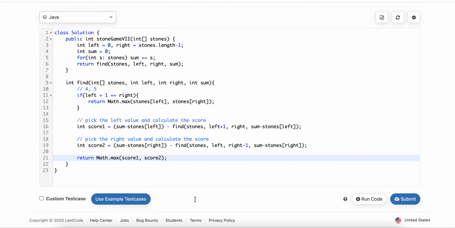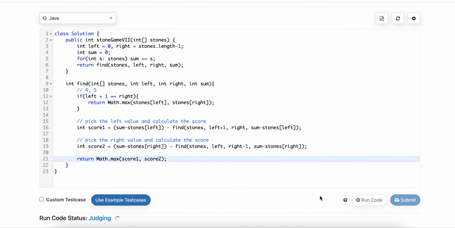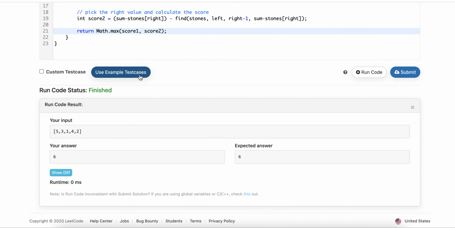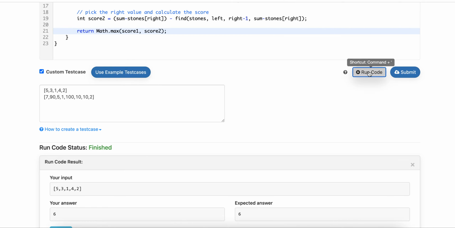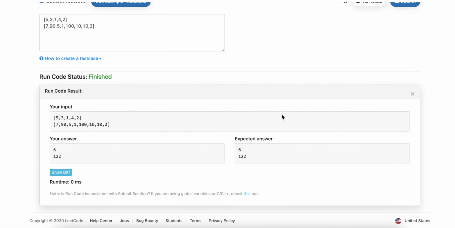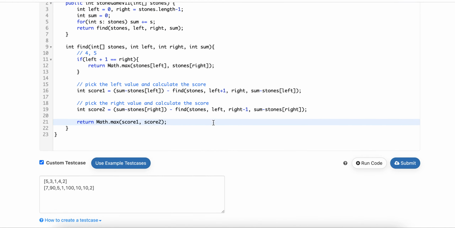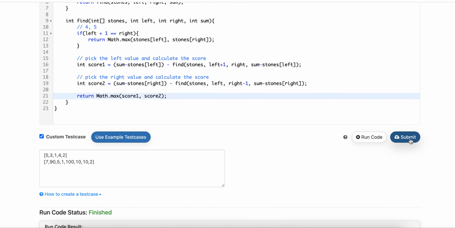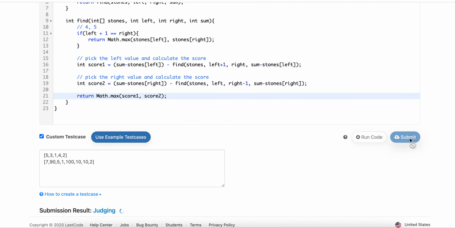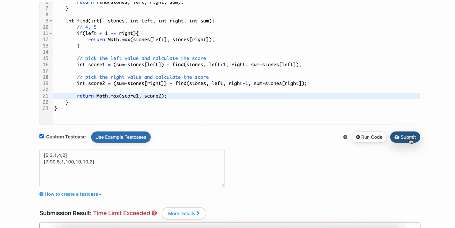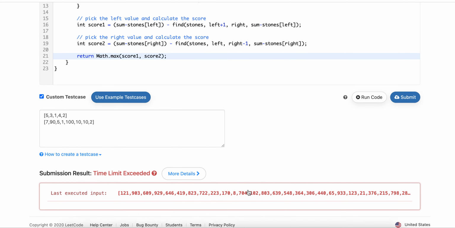So this is our solution. Let's see if this works in the first scenario. Let's test it in the second scenario. Still works. I think there is some optimization that we can do. Let's try to submit the solution. Okay, time limit exceeded.